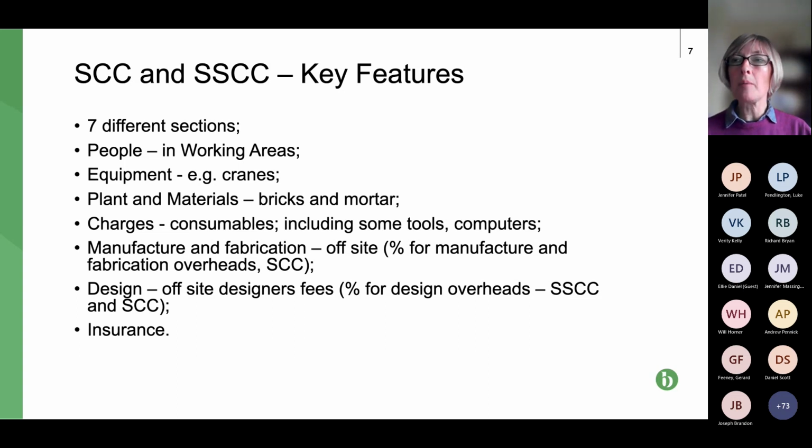So please do not think that it's going to assist you in recovering any insurance costs or premiums that you have to pay. That is covered within that fee percentage. So you need to factor that into the percentage and make sure the percentage covers it as well as overheads, as well as profits. Next slide, please.